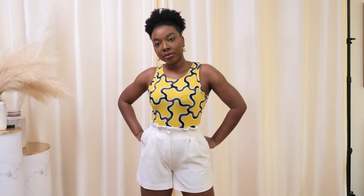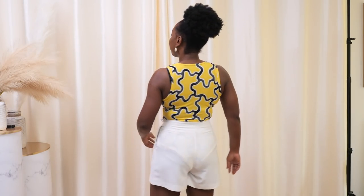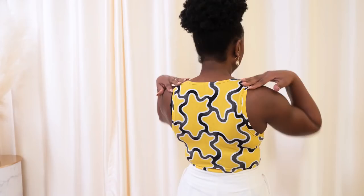This is bodysuit number two. This one feels like I'm wearing a swimsuit actually - the fabric is a little bit thicker and has a bit more weight than swimsuit fabric, but the cut feels like a very conservative bikini. This is what it looks like from the back - almost a racer back but not quite. This one has a slightly higher neckline and I finished off the arm opening the same way as the neckline, V-pointed in the front and V-pointing on the back. Let me know which bodysuit is your favourite - the first one, this one, or the last one I'm about to show you, because all three are really cute and fit very well on the body.